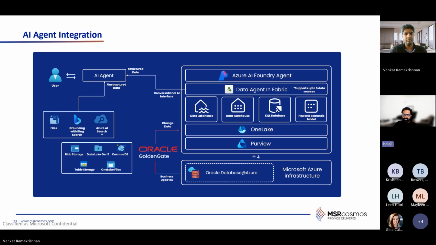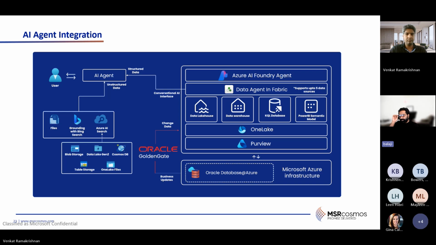So if a user asks a question related to my sales warehouse, Azure AI Foundry talks to my data agent, because my sales warehouse data is available on Fabric. If the same user asks a different question on product information or catalog information, then my AI Foundry agent will talk to my Azure AI Search and get the answers for the user. So navigation is automated. This is an agentic workflow based upon the user input and requirement. The agent will decide which channel to tap into, whether it is data within Fabric or outside Fabric. All of that can be orchestrated seamlessly just by providing simple prompts to my Azure AI Foundry agent.